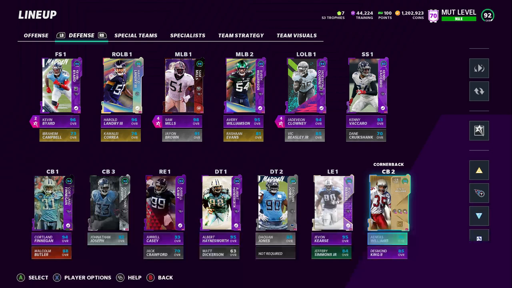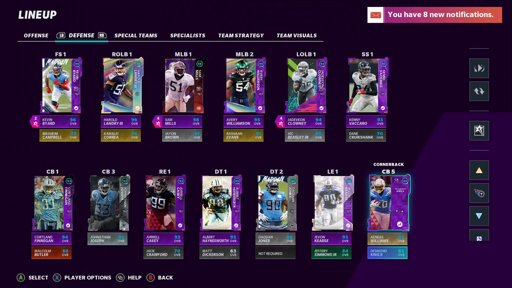Now, this video is being recorded before the LTDs come out. If we can get a Desmond, listen, if it's a cornerback that comes out, there's a 50% chance that it's going to be us, because I went and looked at Mutthead.